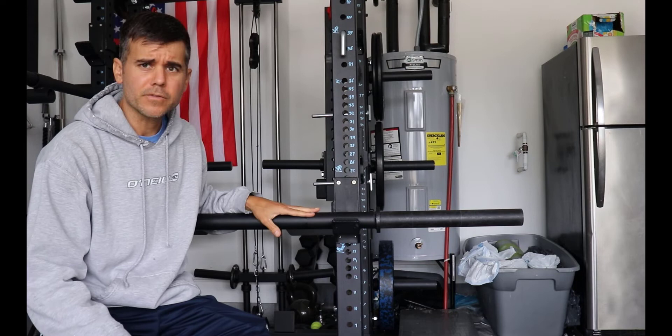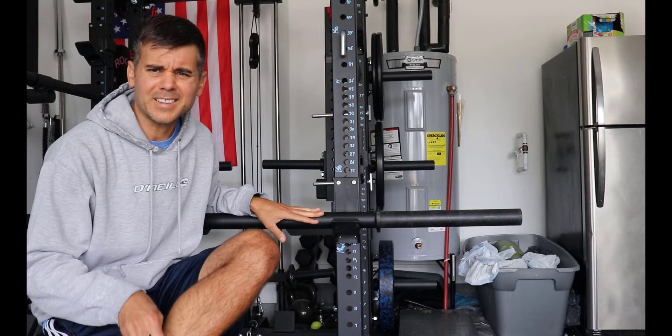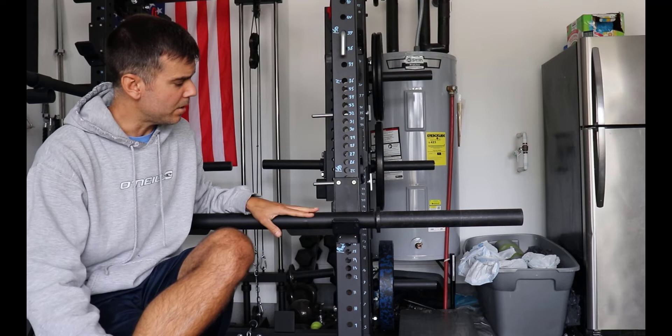This is an axle bar. The one I have here is actually the 84-inch version. It costs around $70–$80 new. It's always on sale on Titan's Scratch and Dent for like $55. They also have a 60 or 66-inch version, and that one is also around $65, but that's not the one I have. I have the full-length barbell axle bar.